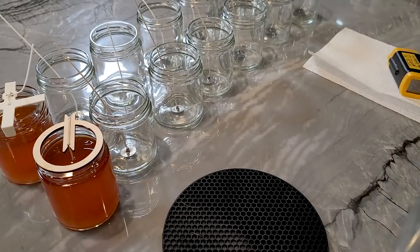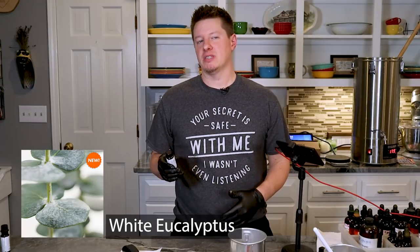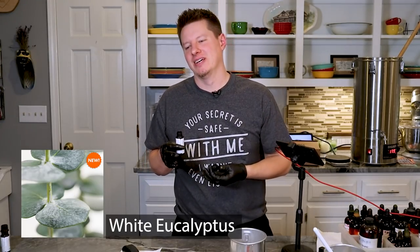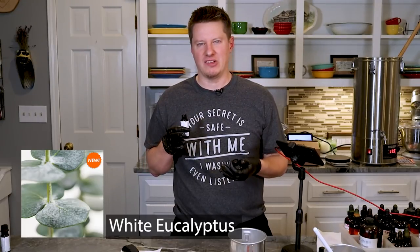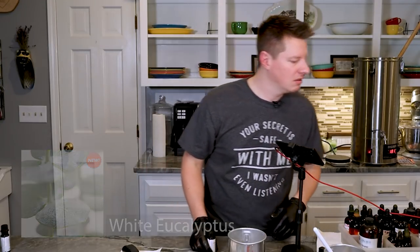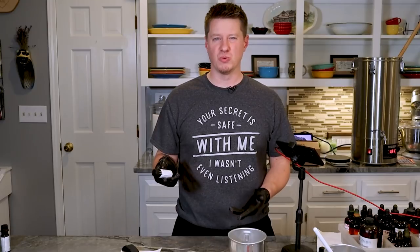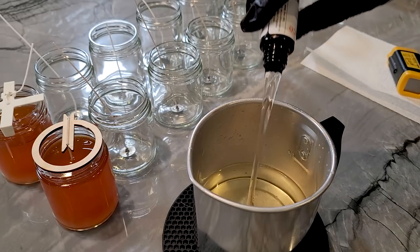Setting this one aside, we're going to start another one - White Eucalyptus. I don't know what white eucalyptus is. I like eucalyptus, but they're usually kind of soft. I love the smell of it. I just hope that it actually has good hot throw because I always get excited about spearmints and eucalyptuses and then I make a candle and I'm like, I can barely smell it. Let's see what Candle Science says. It's eucalyptus mixed with spearmint, which is really, really common.